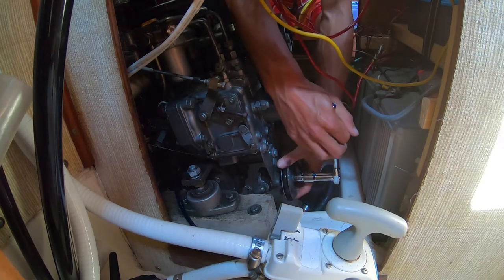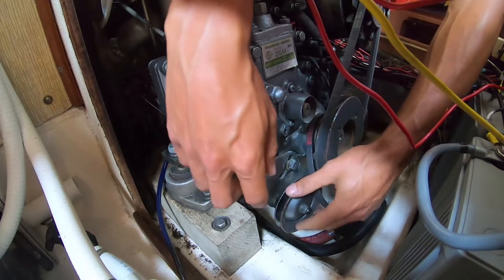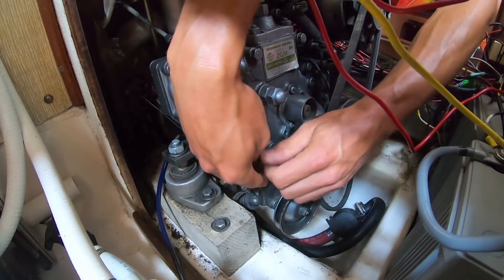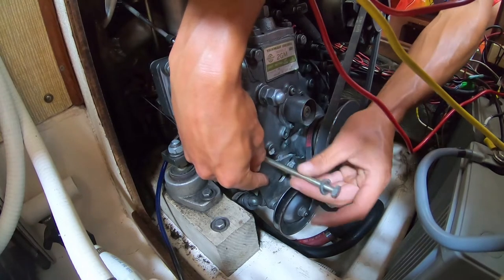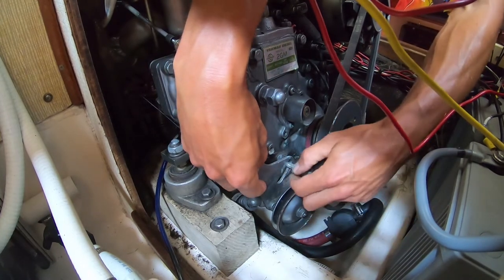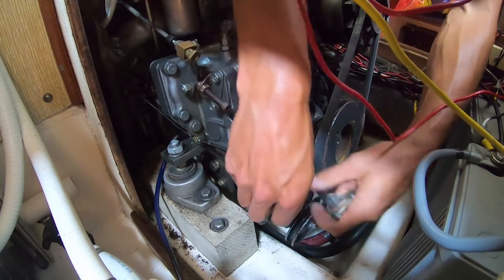Alright, I figure it's easier to just remove these two bolts here and here, and then I can get at the raw water pump easier. So let's see how that's gonna work. Ooh, that's a long bolt. And this one, is it shorter or the same length? Same length. Alright, sweet.